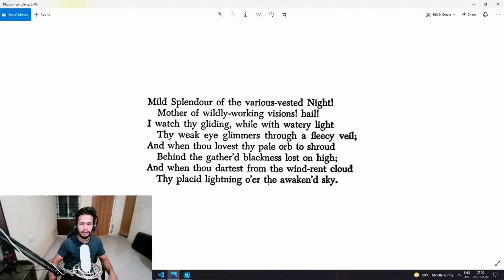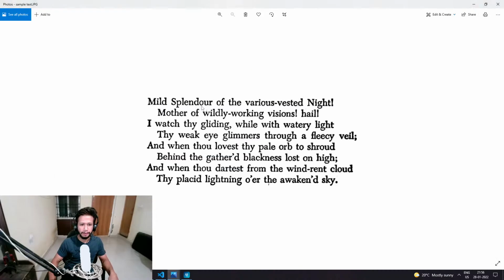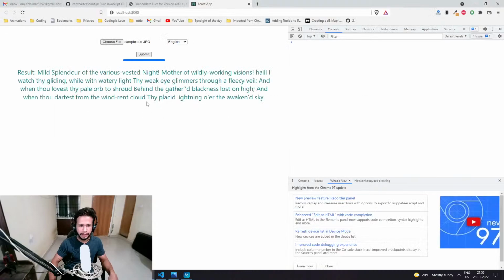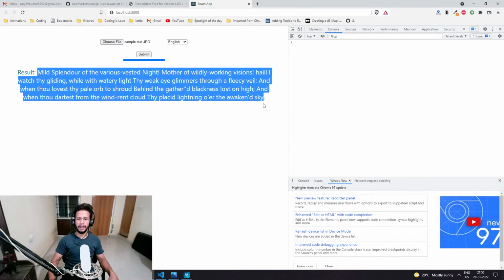Sample text, and it has retrieved it perfectly. Along with the punctuation, maybe some small mistake in the punctuation, but still pretty good. 99%, 99.5% good.